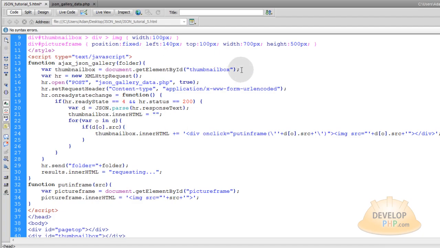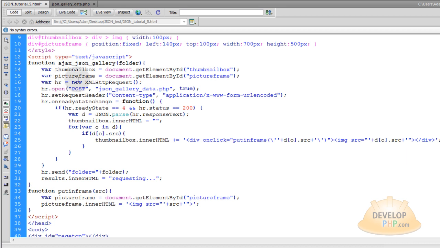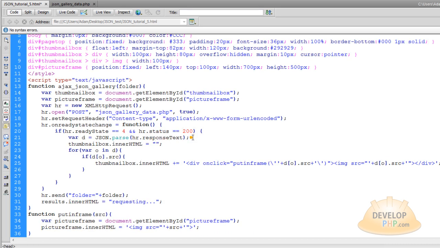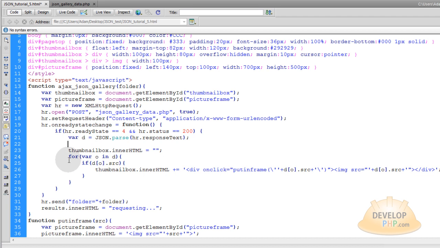So you have to program that in. Where we have thumbnail box, let's go ahead right under that and put in picture frame. That way we have a reference right here for the picture frame element down here on the page. Now right under your data object and before your for loop begins, you can put a line that will be pictureFrame.innerHTML is equal to, and then you pop in an HTML image tag with the source of the data object's image1 object dot source property.